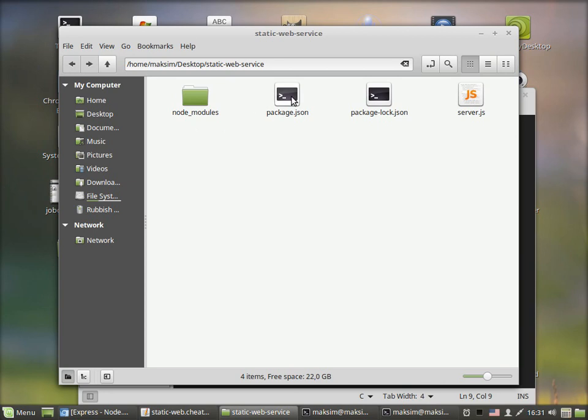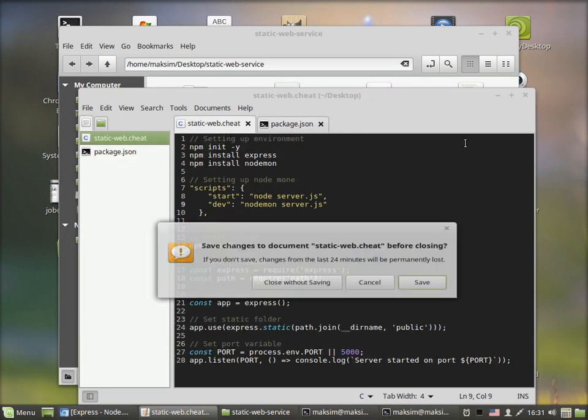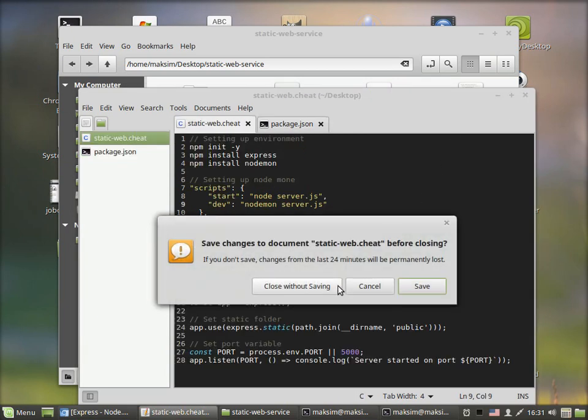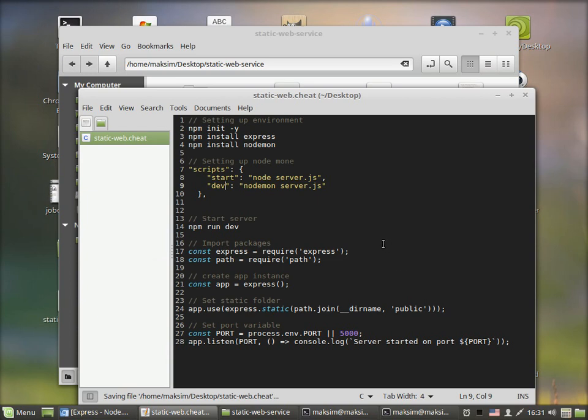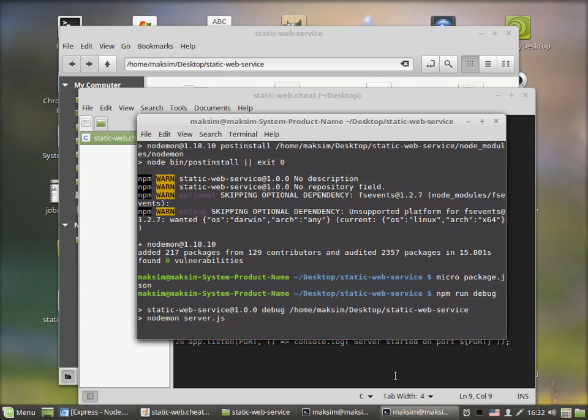Let me check this one more time. Yeah, it's called debug. Okay, so npm run debug, and I hold my breath and press enter.